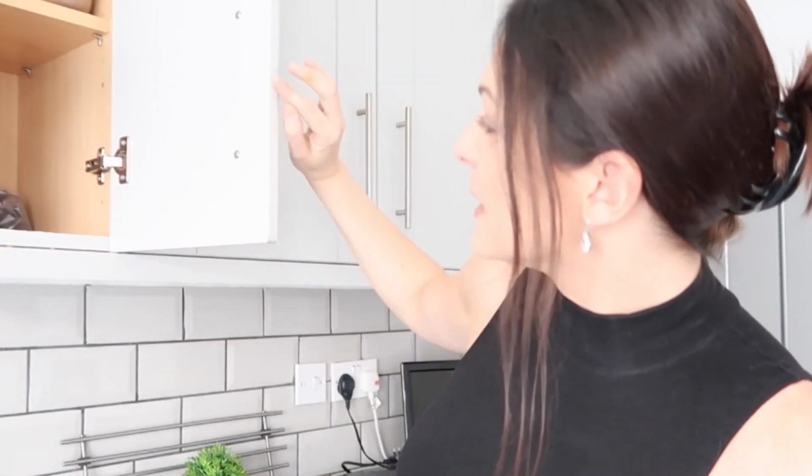The gloss one might be a little bit different, but everyone that I've seen wrapping a door with a frame has cut it in strips. So it's not ideal. If you were using a slab door, if your doors were completely flat, I highly recommend this product. I don't think that you would have any issues with it at all. I even did the backs on these cupboards, so that holds it into place on the edges as well, so it's not going anywhere anytime soon unless I peel it off.